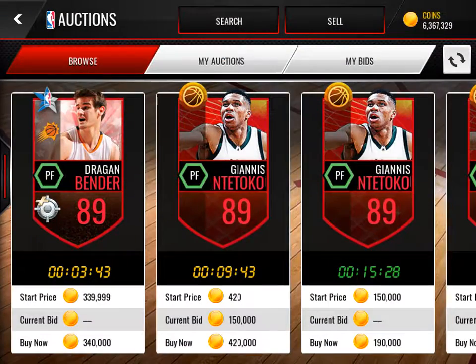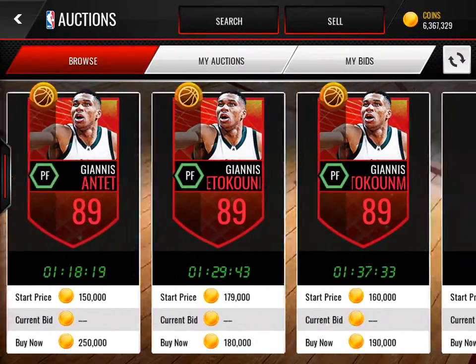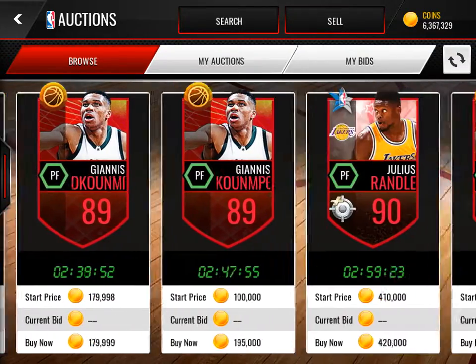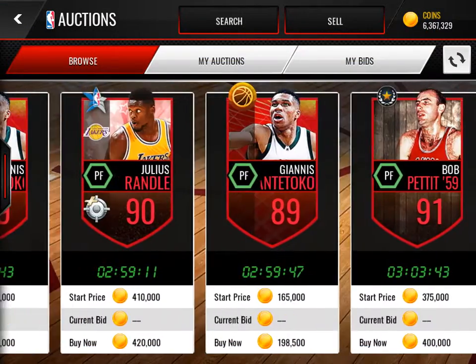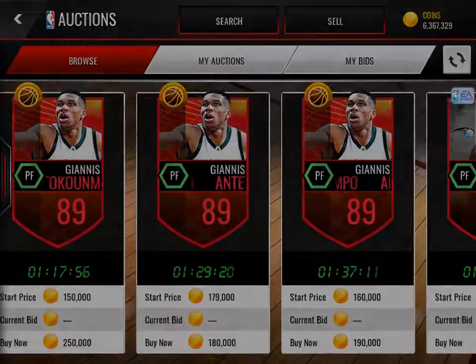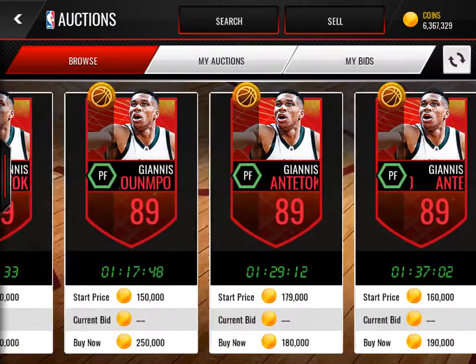Any good 89s. There's Giannis, there's Dragon Bender, sorry. There's Bismack Biyombo. Okay, so there's a lot better options at 89. There's also Sean Kemp, that's a lot cheaper than Bob Pettit and Julius Randle. Honestly, guys, I really like this Giannis card. He's always really good in games, and I just really love his cards. Let's see Bismack Biyombo's stats. Bismack Biyombo is 90 defense and 82 shooting though. But Giannis is just so good.